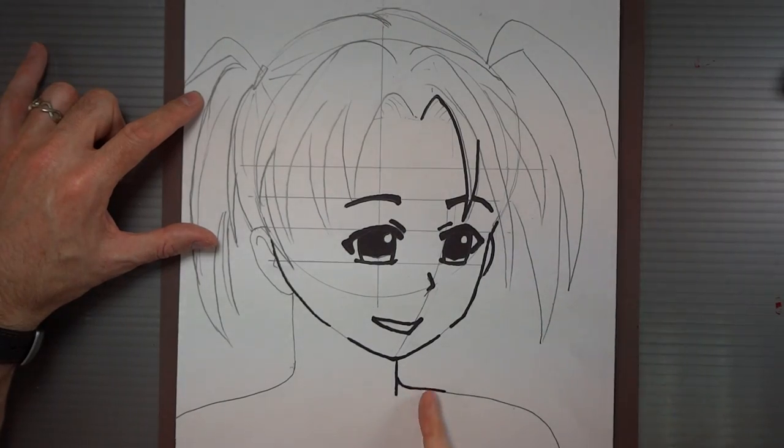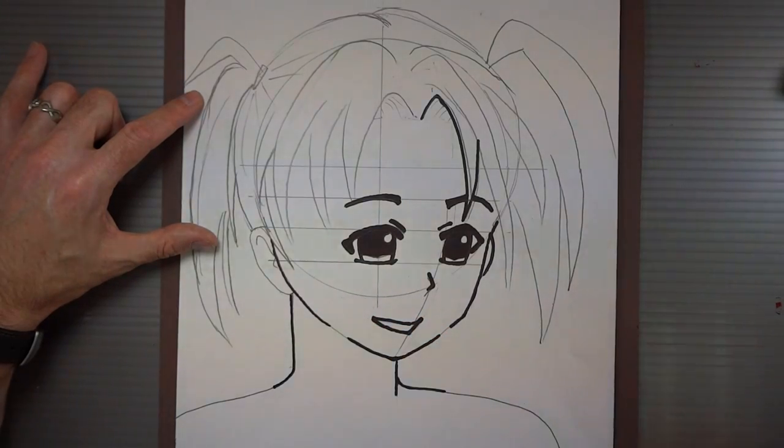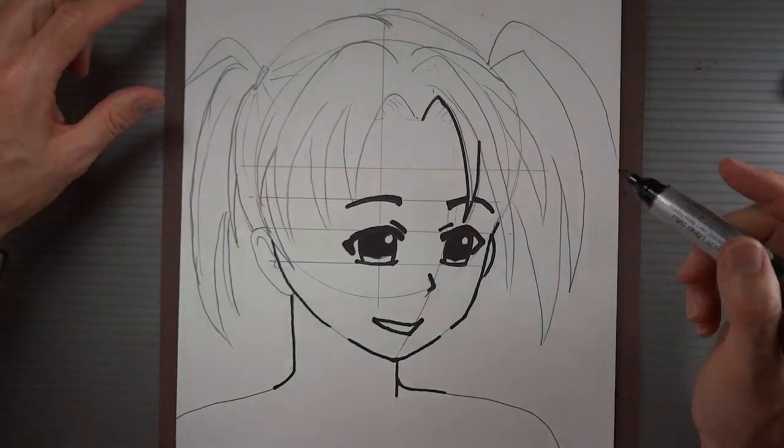All right, put on the shoulder. And I'm just going to put a little line out here because I think I might put a dress on her or something later, kind of like my other portrait. So I'm just going to leave it like that. And then that'll give me some room to work later with her clothing.